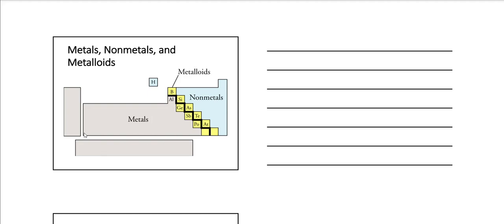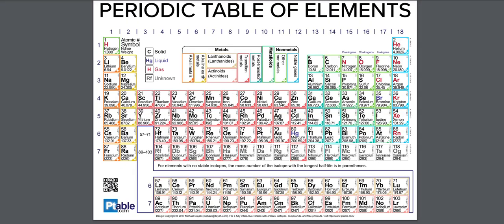The metals are everything else that you see in the periodic table. So if you look at this one here, everything in the green is considered nonmetal. These here are the noble gases. Everything else is considered metals. You can see it on this one: these are the metals, these are the metalloids, and these are the nonmetals.